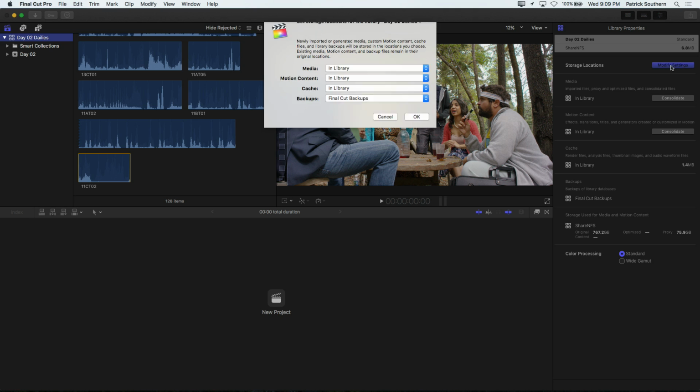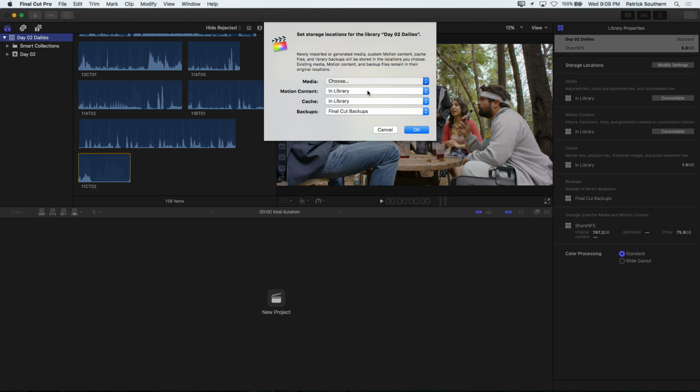So as Sam mentioned, we are all going to be working from the same footage on the same jellyfish. And so to start things off, I'm going to set my library so that that works properly. So as you can see right now, I've got everything set to be in my library, which means that the media is in my library and nobody else can have it. It's just mine.